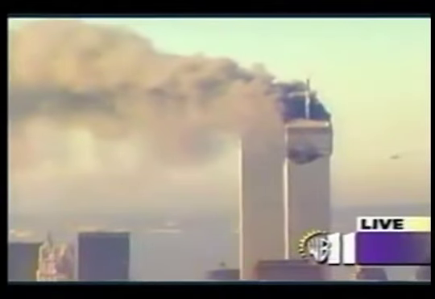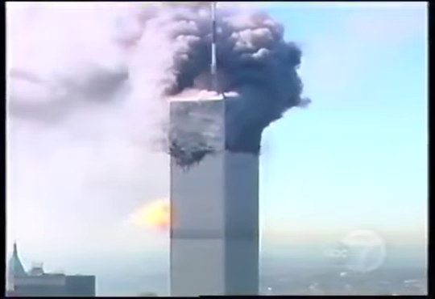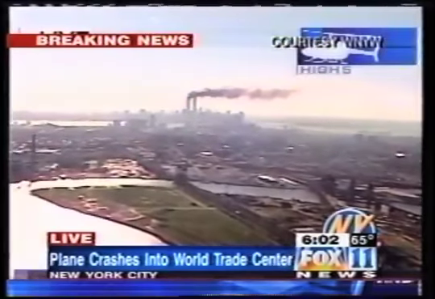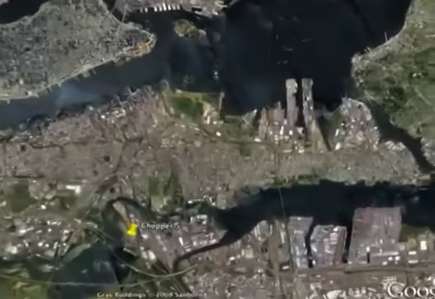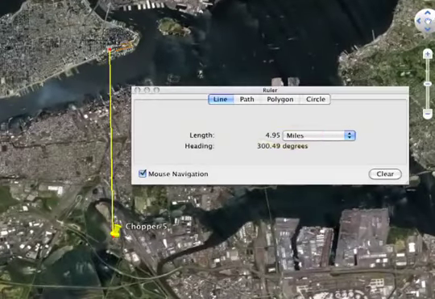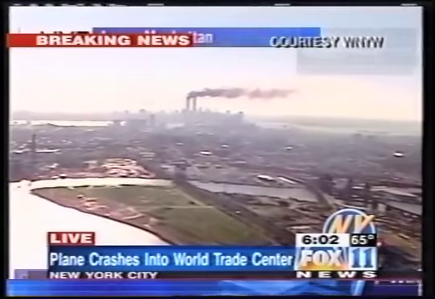The WPIX and Chopper 7 shots seem to have been put together nicely. The same cannot be said for Chopper 5. "As you look at the picture from our chopper now arriving at the scene." What is he talking about, arriving at the scene? The chopper is over the Hackensack River in New Jersey, 5 miles away. Why are they not headed toward what is already the news story of the year?